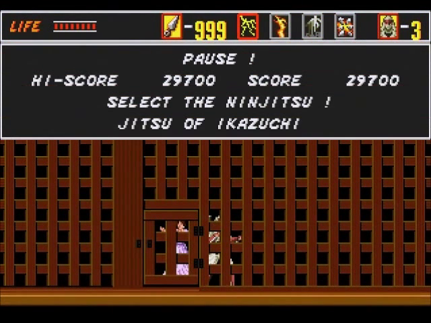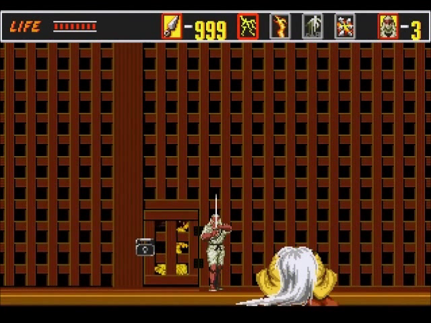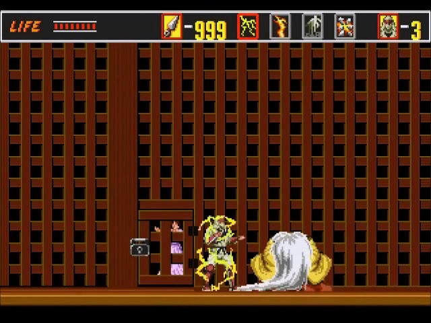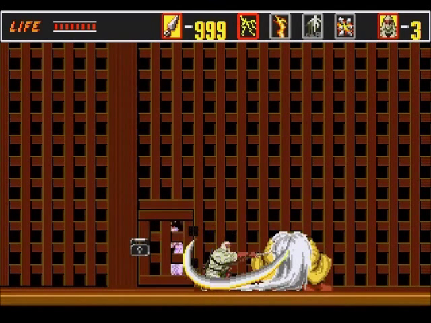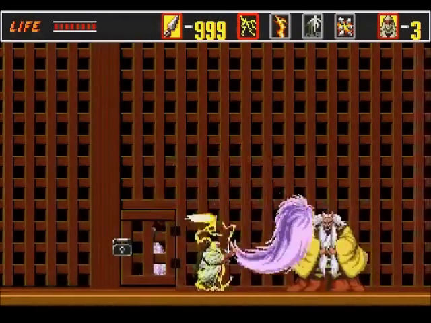Now, you go right, and this will be the boss here. And he's really easy if you got all those power-up icons. Use your thunder shield magic right away, and just keep duck attacking this guy. You'll keep nailing him.